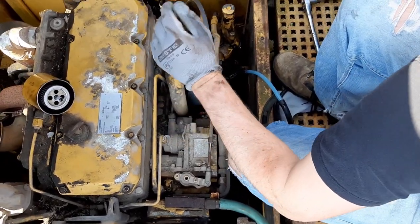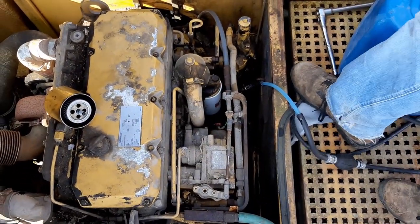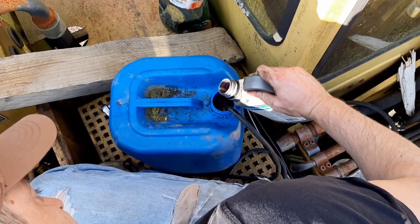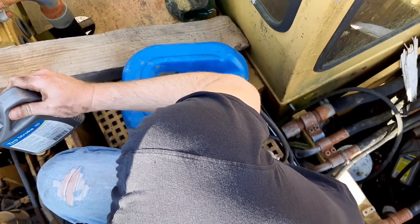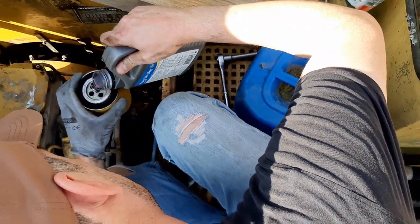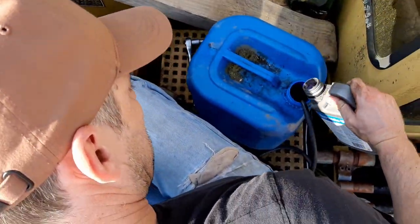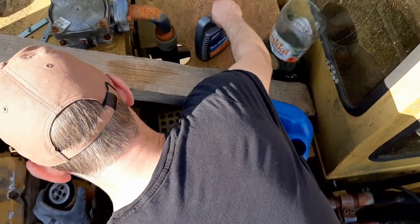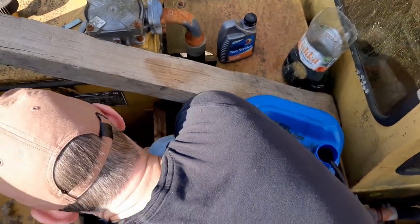So I'm just going to grab a little bit of two-stroke, throw it in here. Okay, add some two-stroke to my diesel. Throw a little bit into the filter. Some more in there. And just give the injectors a little more lubrication. And we run this fuel through it.